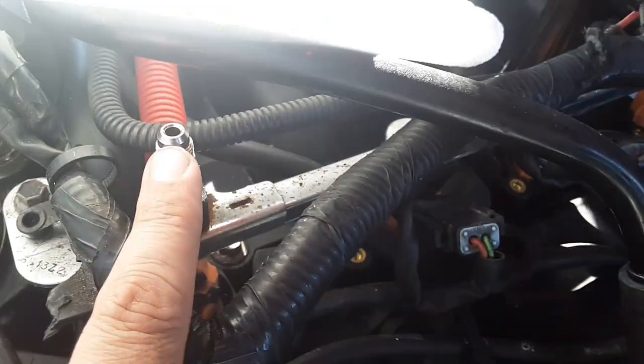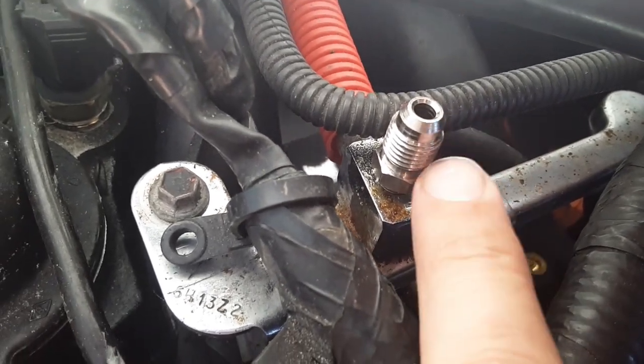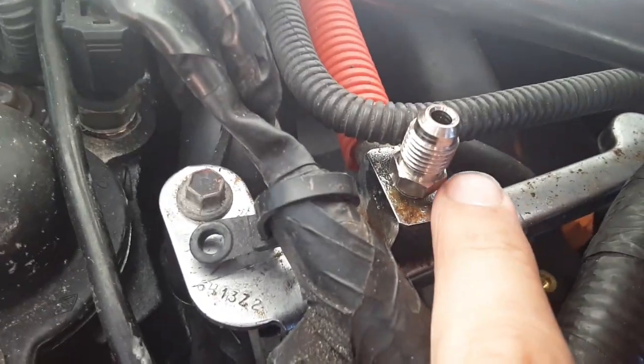Also, do not turn your key with no line hooked up to this, because this does not have a valve in it. Remember, this is your fuel supply, so there's no valve. You turn it on, it's going to spray gas straight up.